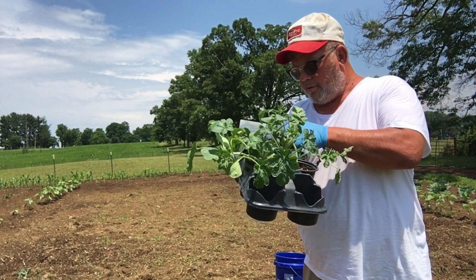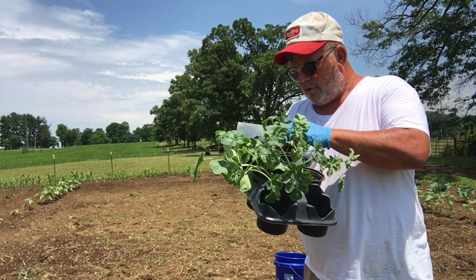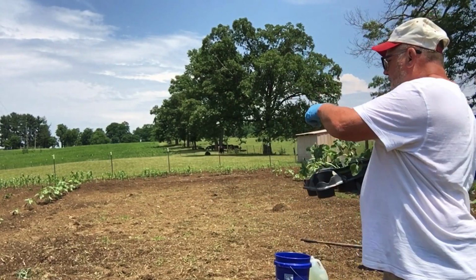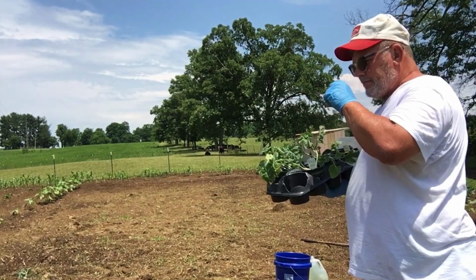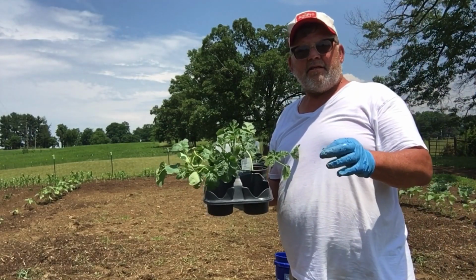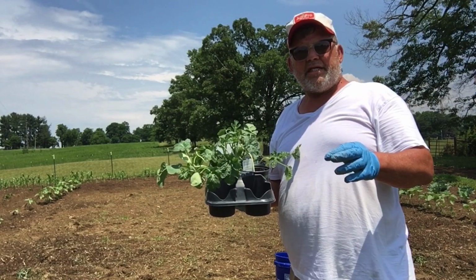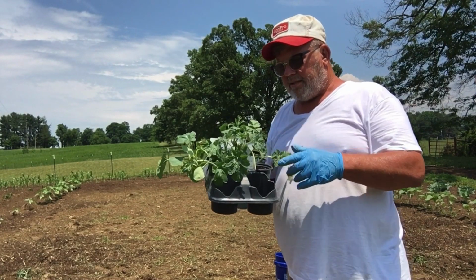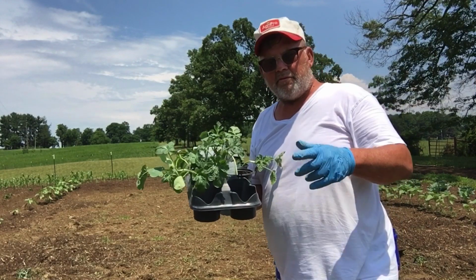Charleston Gray, and a Jubilee. And I think these two that I transplanted that were volunteers from last year's, I think they were Crimson Sweets. I think that's what they call them. But nevertheless, I'm gonna plant watermelons.